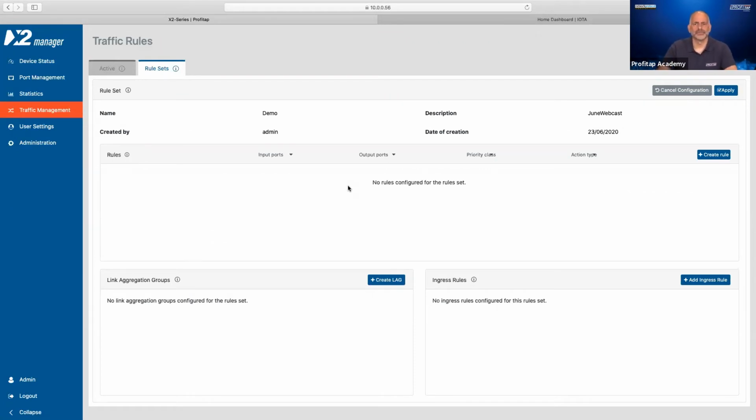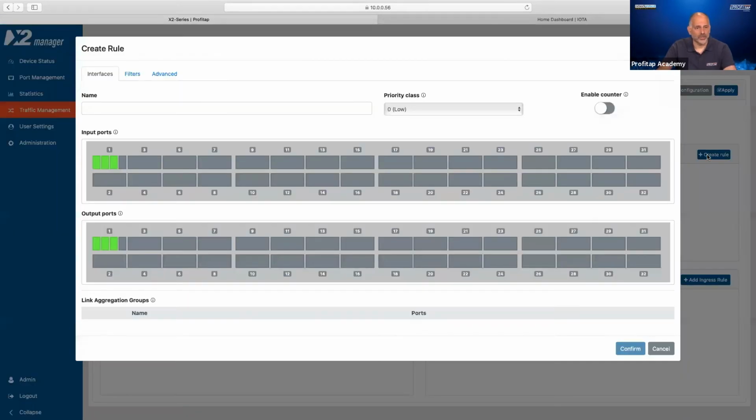A lot of rules. And this will go through and make sure that we don't have conflicts in here with those rules. It is going to go through all the rules, figure out whether a frame should be forwarded or not and where it should be forwarded based on these rules. So I'm going to go ahead and say create a rule.